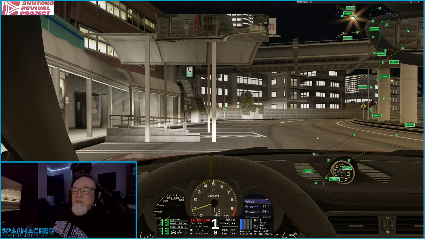Thank you very much for watching this much. Shutoko Revival Project. This is 0.9.3 stable with traffic. So really easy to install if you already have Assetto Corsa up and running. It's using the Pure weather system, so if you have that installed, that'll work out really well for you. And I'll put the links to the project, downloads, all that stuff, and the maps that I'm using now, all in the description.